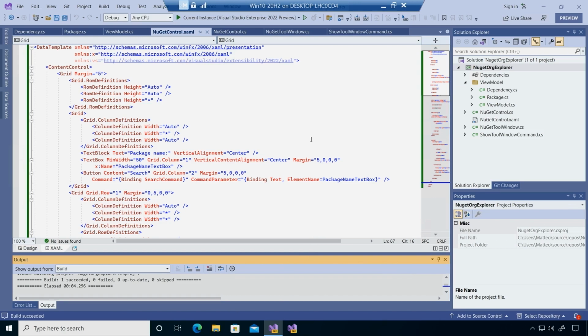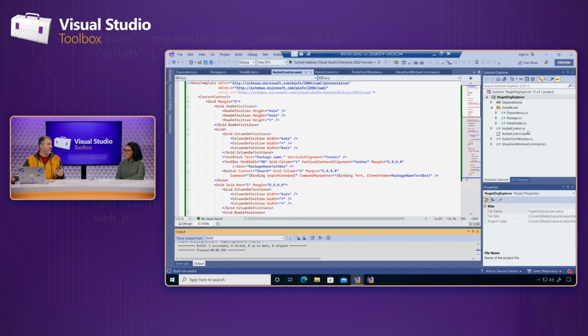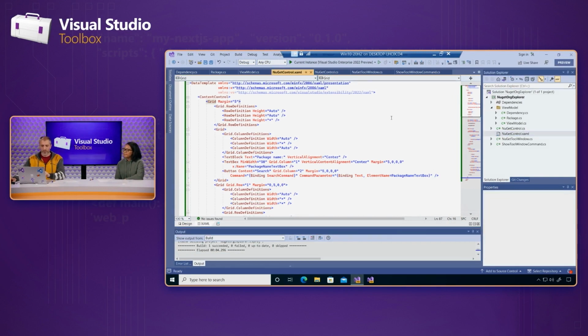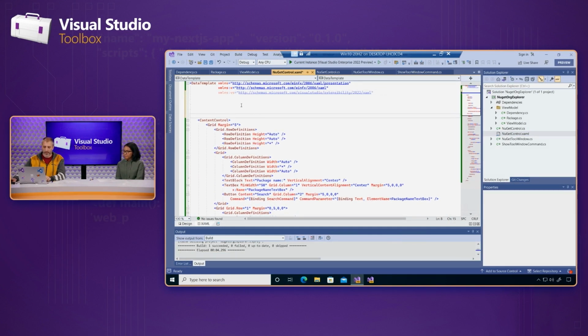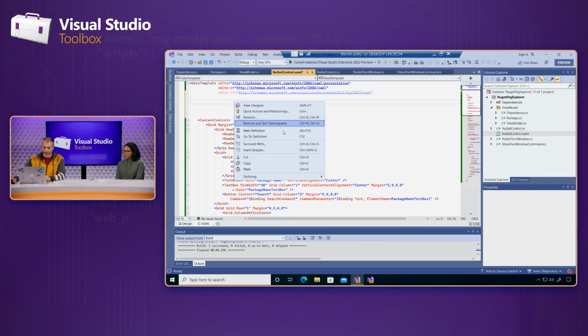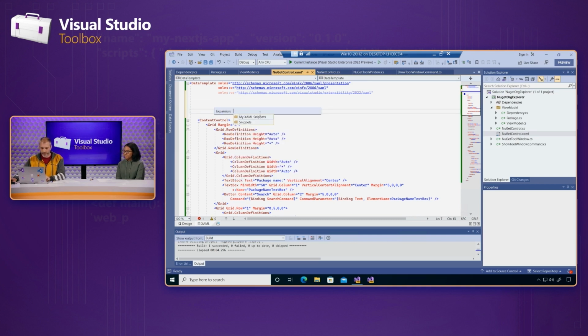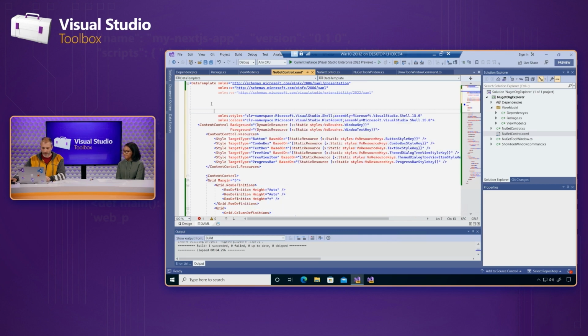So this thing will already work as is inside Visual Studio, but we also want to make it look like Visual Studio, and more importantly, we want it to look nice when we use a dark theme. Yeah, that's important. So we will go in here, and I have another little snippet. Here we go.